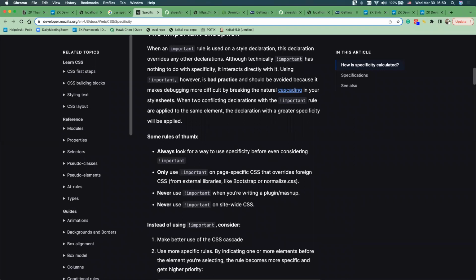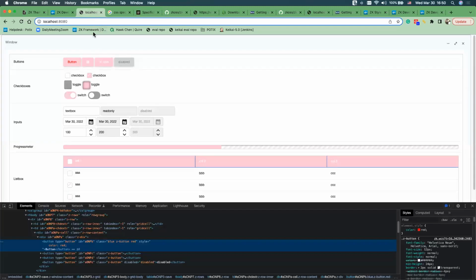Okay, so another question, the C question: is the Theme Customizer compatible with Bootstrap? Yeah, Bootstrap has its own CSS rules. So it's two different things. I'm not sure how you mean Bootstrap, but you can try to apply the Bootstrap rules, for example, into our CSS repository, so it can look like Bootstrap.